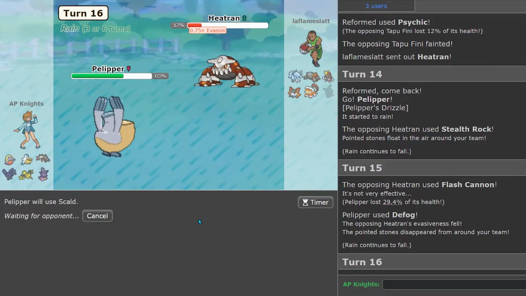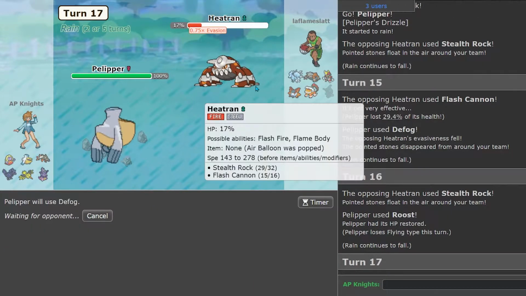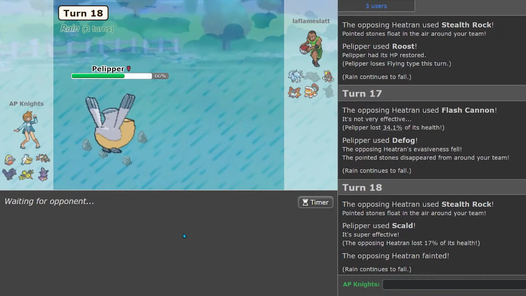Alright, he just goes for that. Alright, I'll just roost up here real quick. And then I'll defog again. I'll do this all day. Actually, you know what? I'm not going to. Fuck out of here.